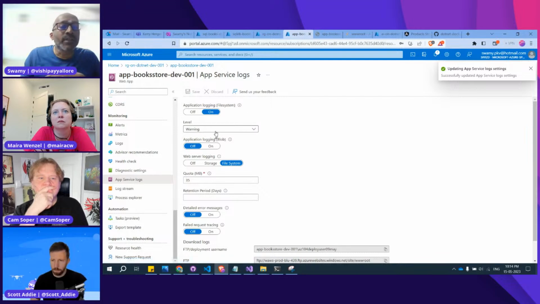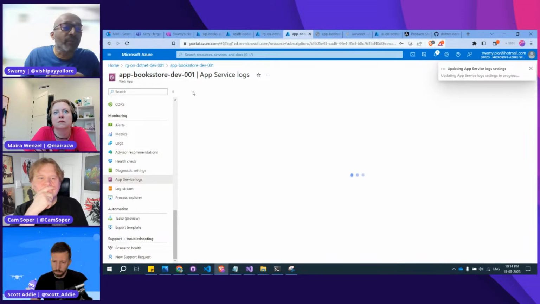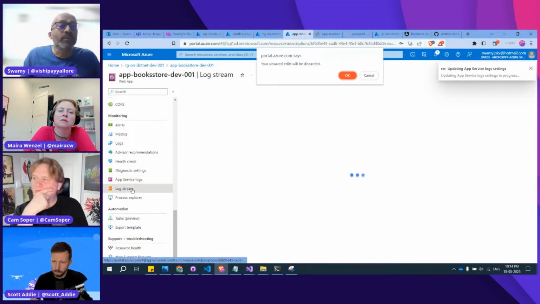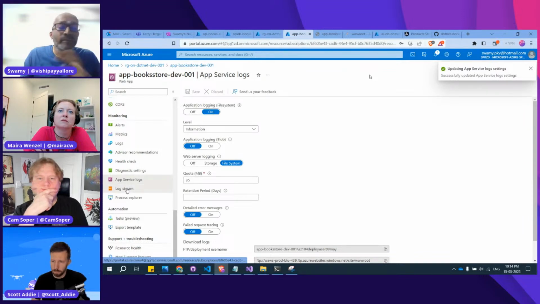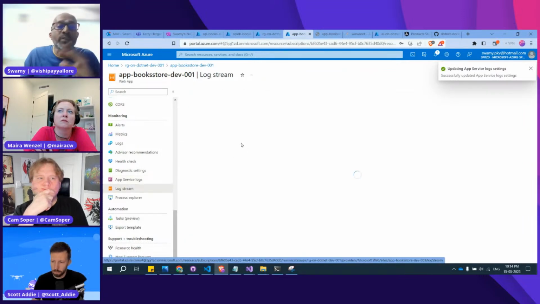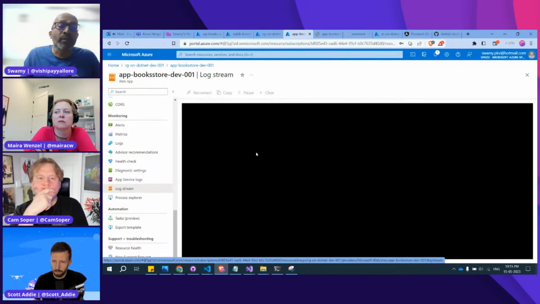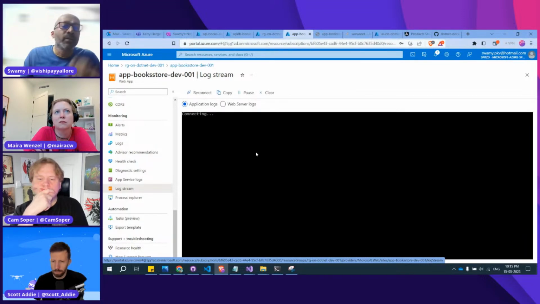And this I will change to starting from information. Anything happening from information, but don't do that, only keep it to errors. But just as I'm showing this demo, I just want to show the logging, whatever I'm doing by default, and I think I've enabled the Serilog also. Let me see that.